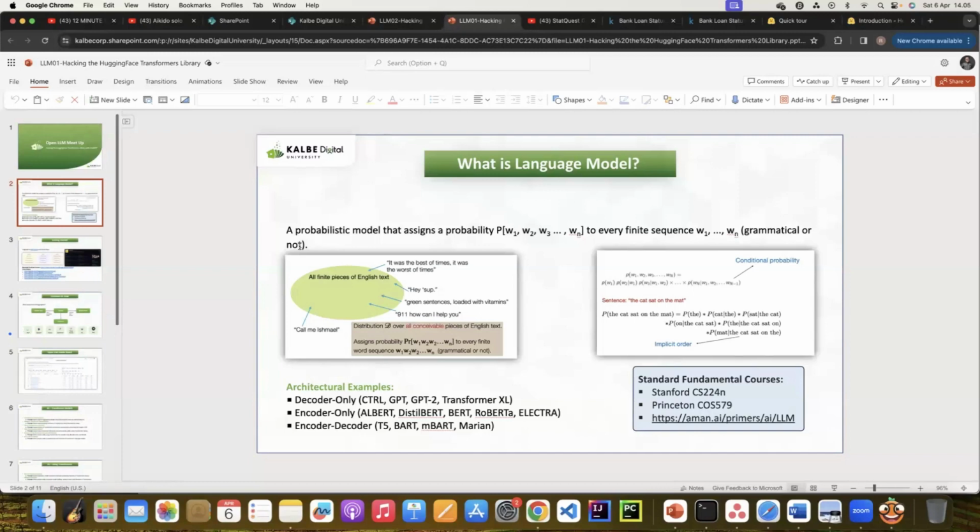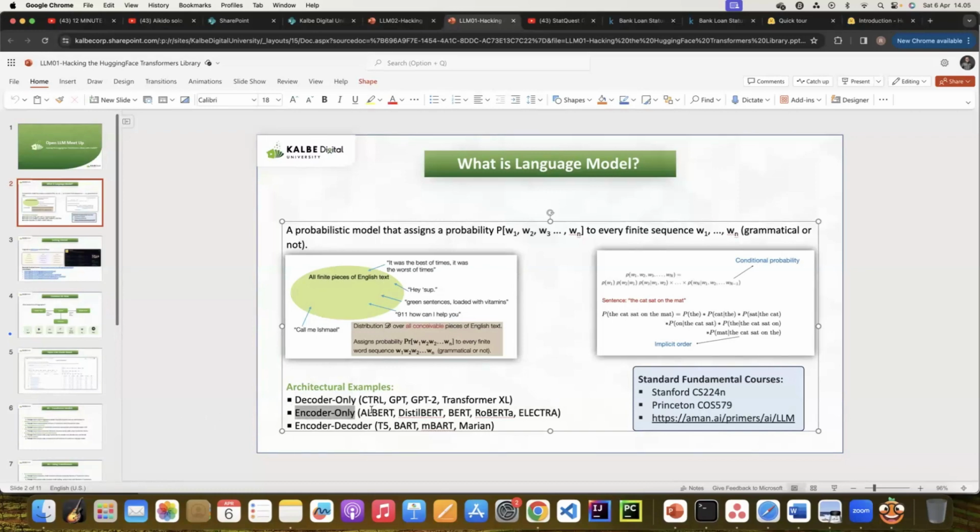We can build this language model using many transformer-based models. There are decoder-only models like CTRL, GPT, GPT-2, and Transformer XL. There are encoder-only models like ALBERT, DistilBERT, BERT, RoBERTa, and ELECTRA.